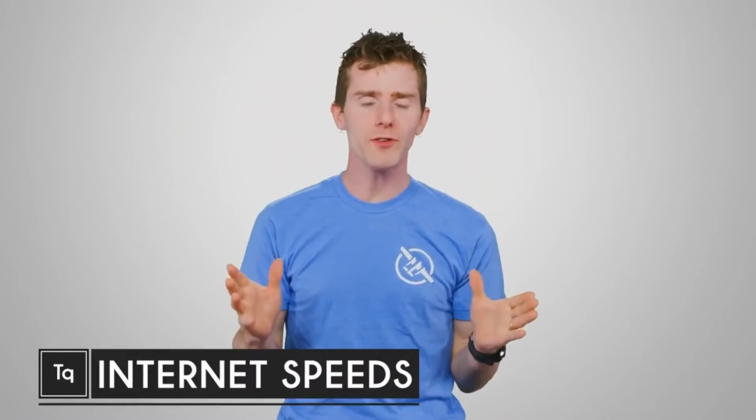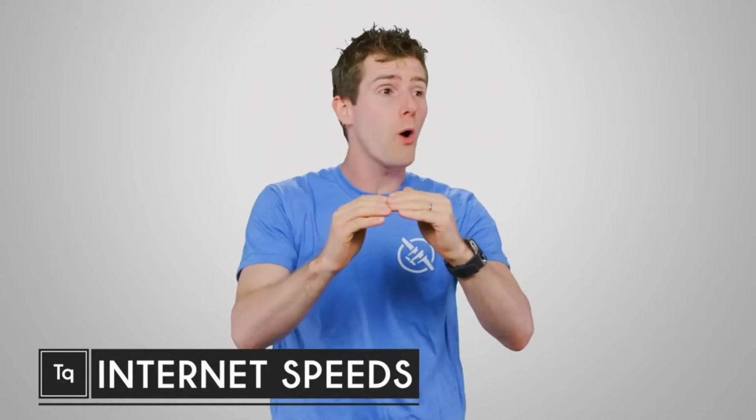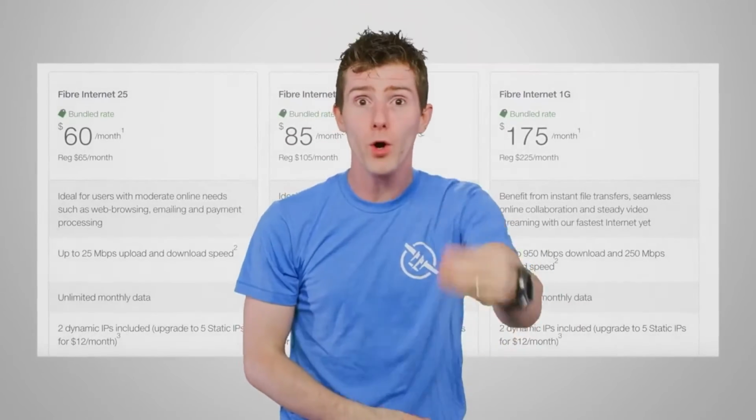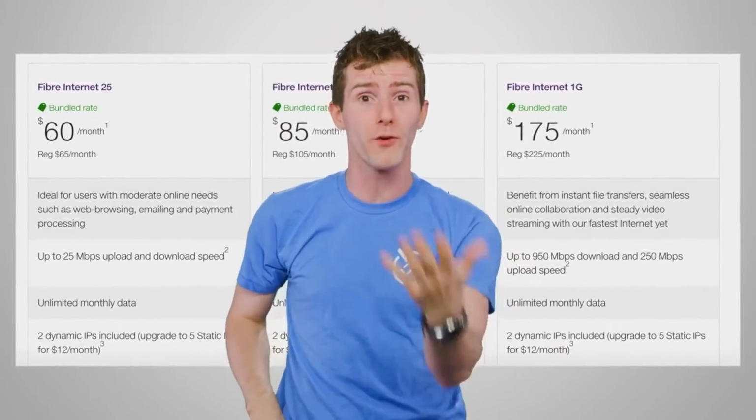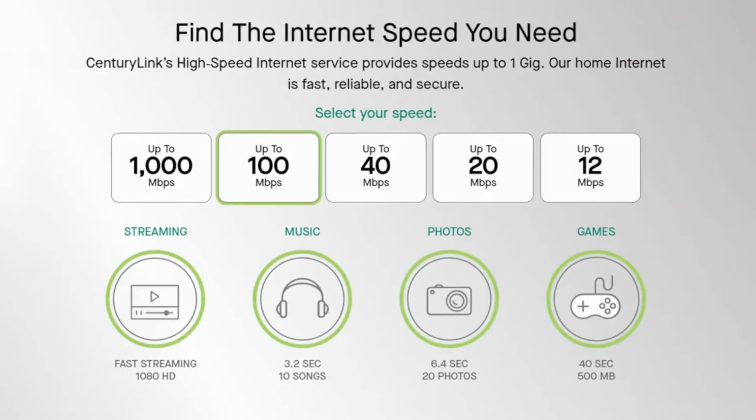These days, your options for high-speed internet start at just a few megabits per second and go all the way up to gigabit speeds or even more. Now, of course, the ISPs want you to fork over as much of your money as possible for a higher speed connection with vague wording about how it's good for gaming or multiple devices or what have you. But how much should you really be paying for?